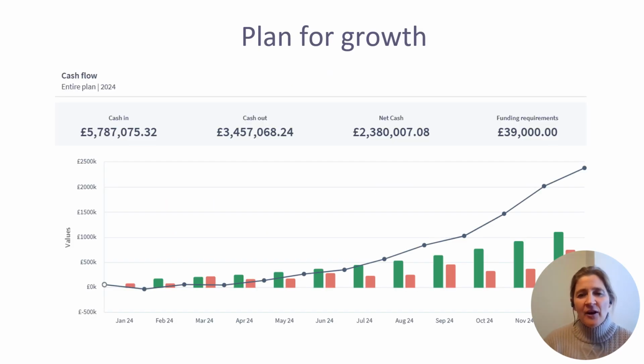And then I guess the final bit is that planning for growth piece. A lot of business owners, and I have alluded to this before in terms of just focusing on the profit and loss account, think that as long as the profit and loss account is positive, it is gospel. But as you grow as a business, you will end up having to use more working capital, so you will have a requirement for more funds as you grow, especially if you don't keep controls of your stock and your aged debtors accounts.